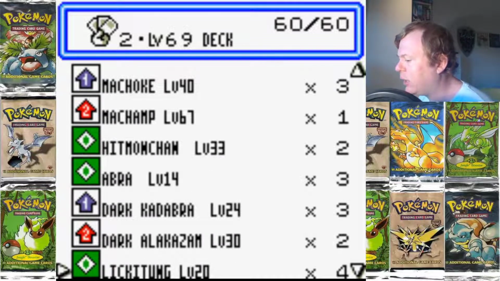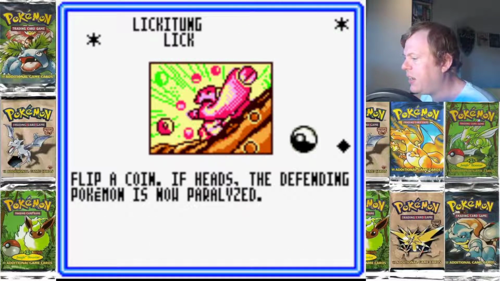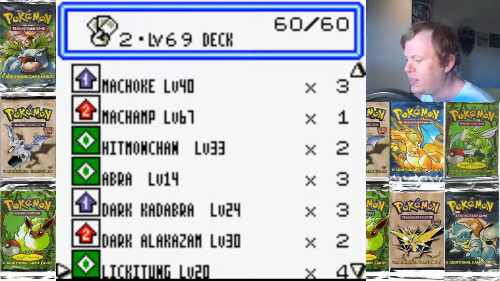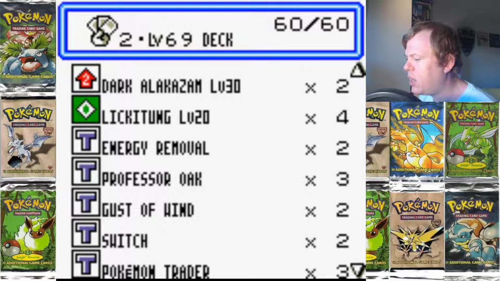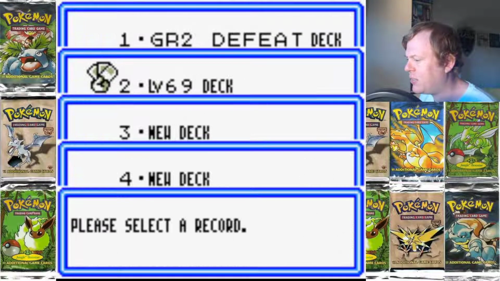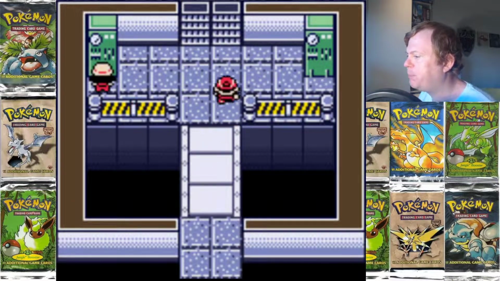And then I've just got 4 Lickitung thrown in because he resists psychic types. And that is good. It could store for paralyzing, or he could just do a solid 20, possibly 30 a turn. It's nothing fancy, but he's just a nice little stall tactic there. 2 energy removals, 3 Professor Oaks, 2 Gusts, 2 Switches, 3 Traders, 4 Bill, a Bill's Teleporter, and the Nightly Garbage Run, rounding out the 60 cards. I don't know how this deck's gonna go, but we will see.